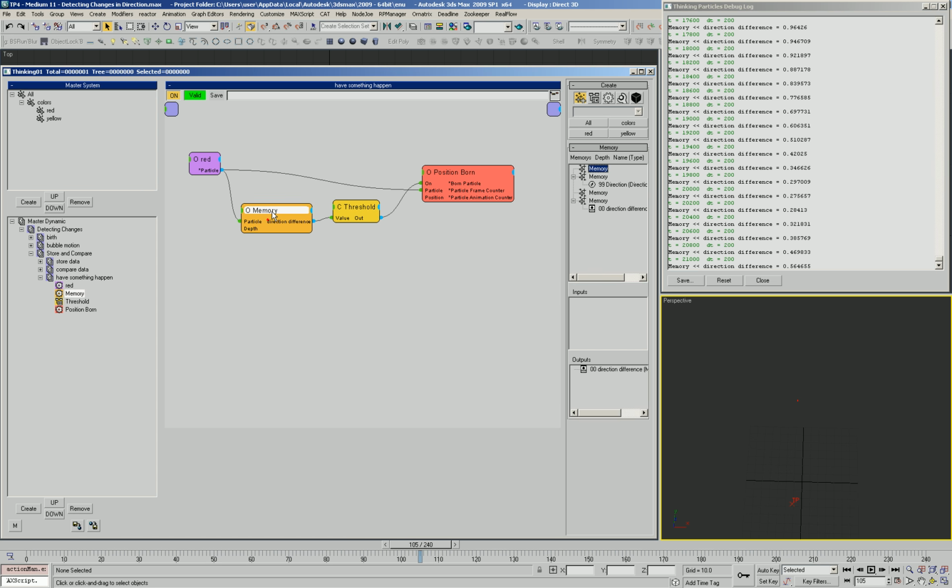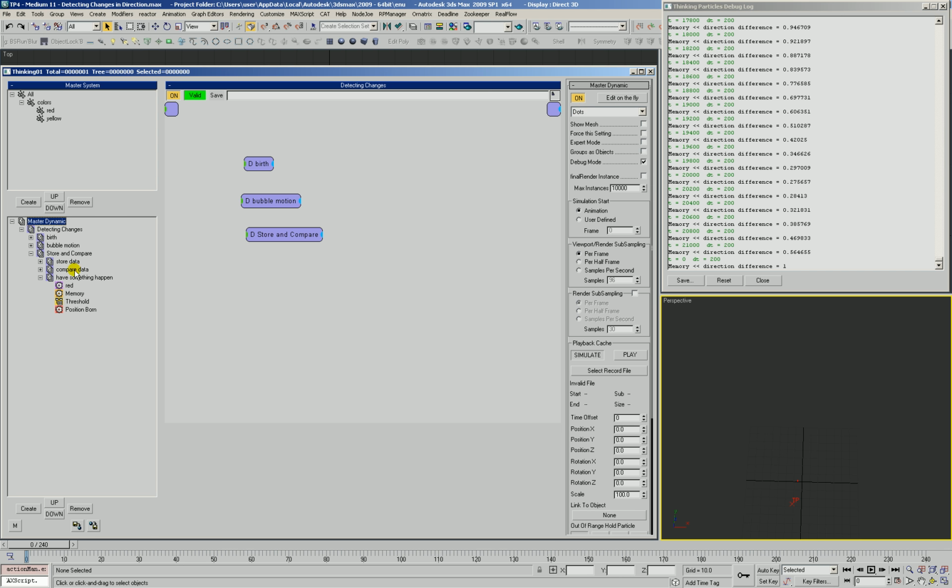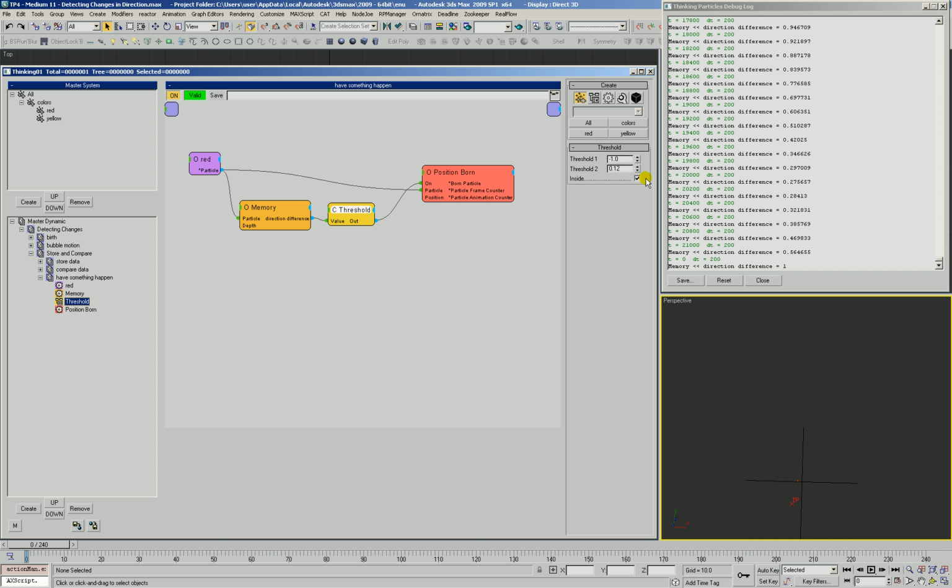Our threshold actually does not reach the threshold that we need. We kind of wanted to pick right around 0.29. It goes as low as 0.27. So we're going to actually have to change this. We're going to bump this up, and our edit on the fly is on, and with debug that's going to update the whole thing. So edit on the fly is great. It's just that when you end up with debug or a really big dynamic tree, it's going to slow things down. So we'll just go back to 0 so it doesn't try to update through all the frames.